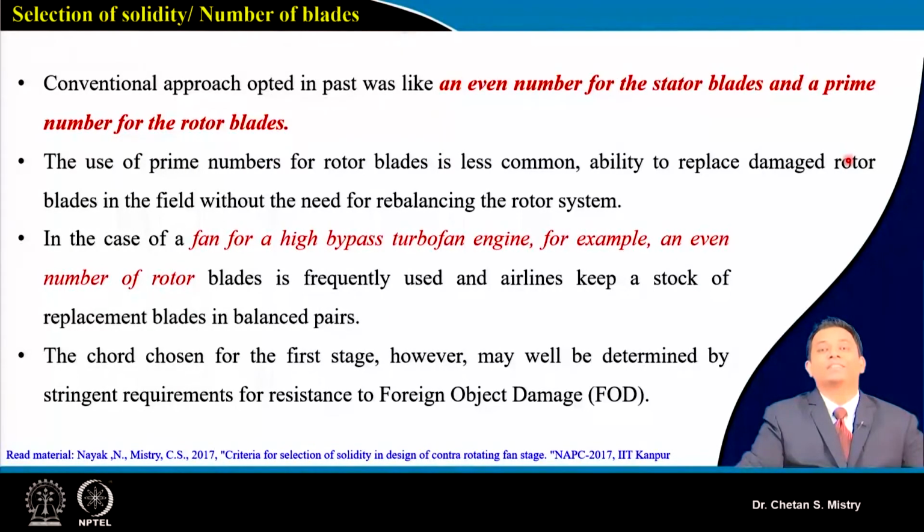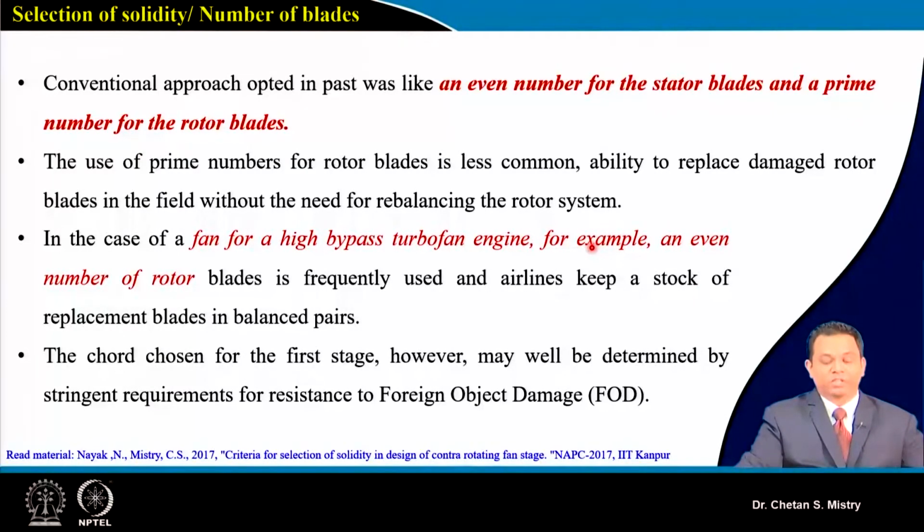So in order to address this kind of issue for high bypass ratio fans, aircraft or airline companies procure these fan blades in a set. So in case of failure of one of the blades, it will be replaced on both sides, and that saves time in terms of balancing. As such, there is no specific rule for the selection of the number of blades, but we will discuss how people understand it, because that is very important when we are looking at other aspects.